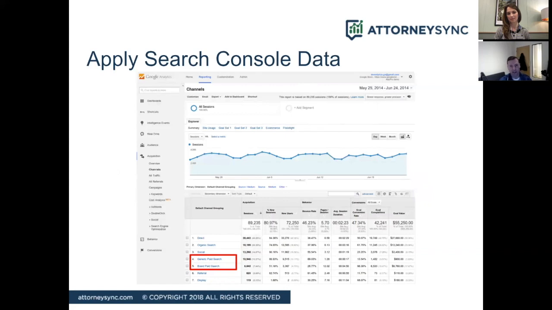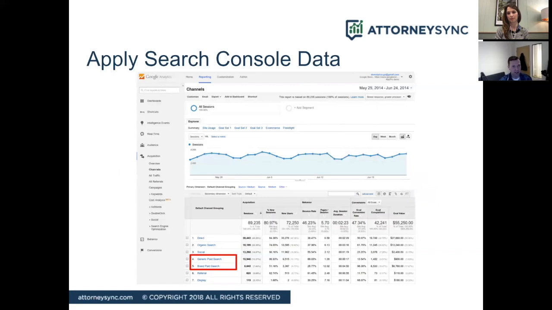And the nice thing is that it will show you impression data showing how many times people searched for a particular query, even if you don't rank very well for it. So let's say we're stuck on personal injury lawyer, so we'll stick with that. Let's say you rank for Chicago personal injury lawyer, but you rank on like page 3.